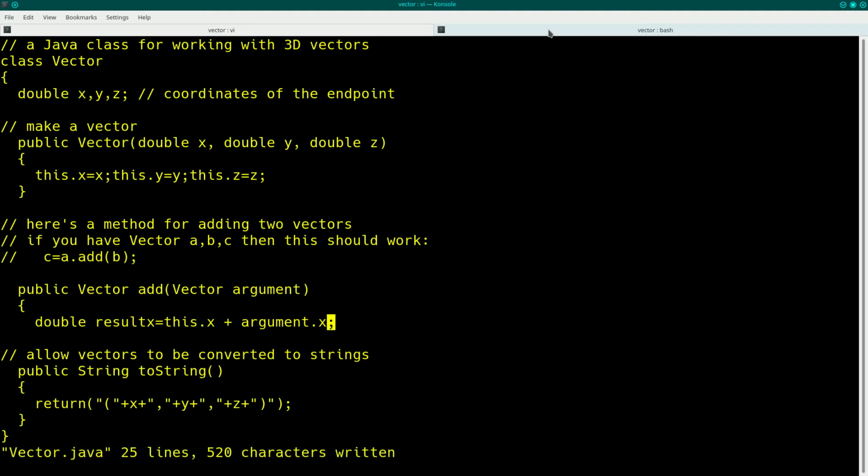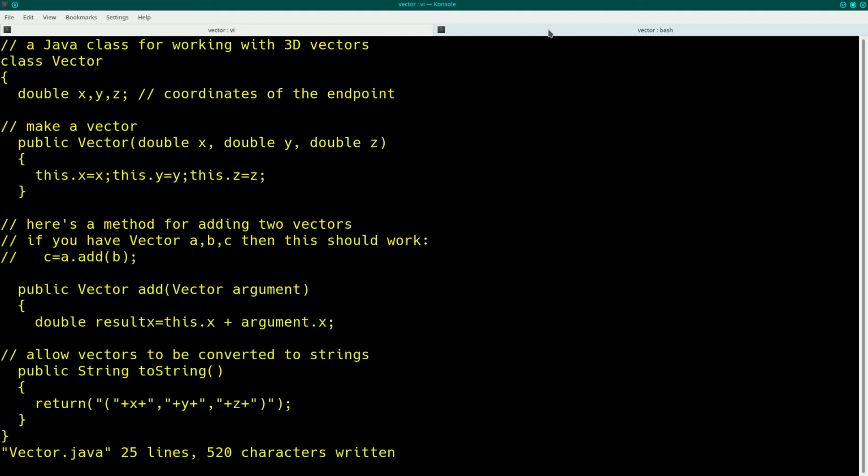All right, if that line makes sense to you, then you're past the hurdle. This is probably where it's most confusing. And we didn't need the keyword this. We could have just said x plus argument dot x, but that's even a little more confusing. I think we're hung up on looking at the scope of the entire class as opposed to just that method. Yeah, it is a little weird, right?